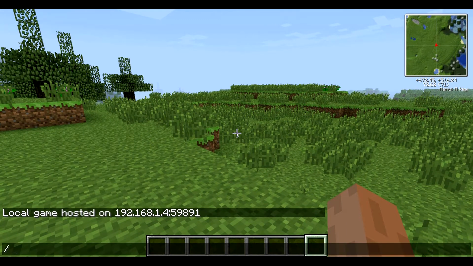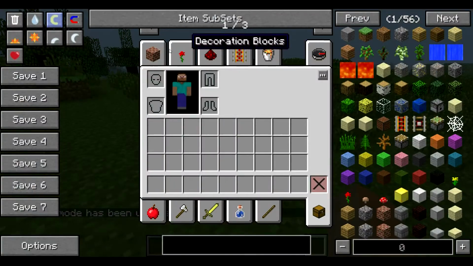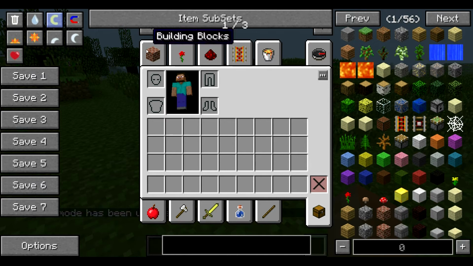Hit the slash, type in gamemode, and then just type 1. That'll change it to creative mode. Now I was already on it, but it doesn't matter, it would still change it. So if you need to, ignore my mods right now.